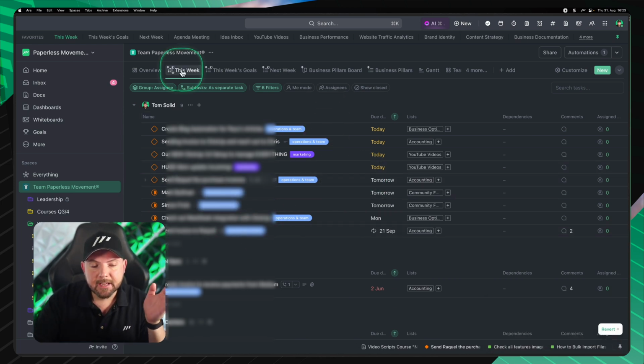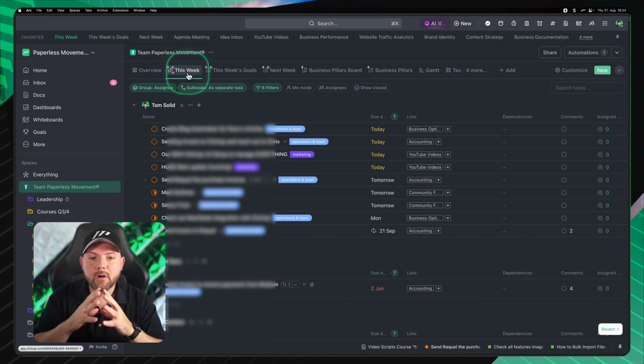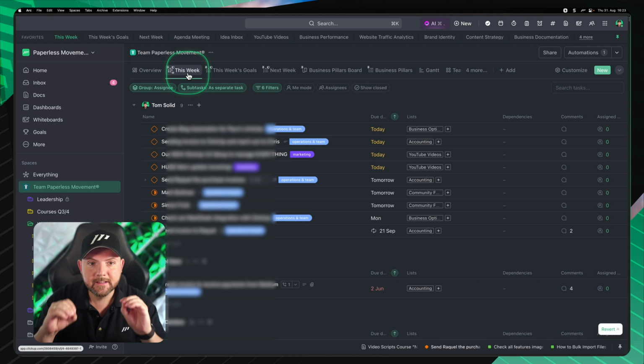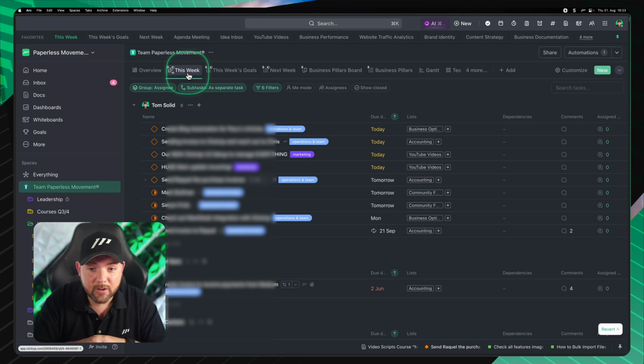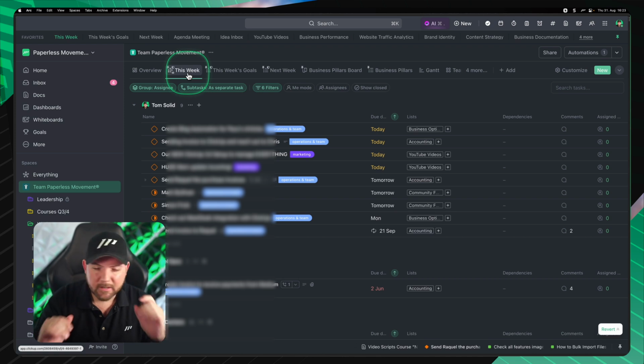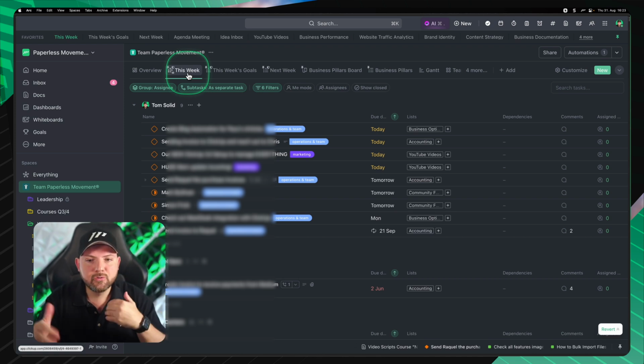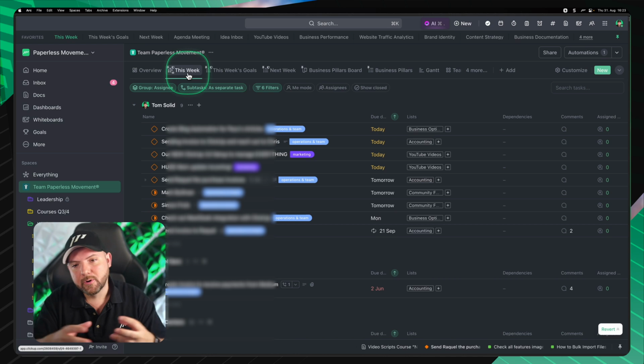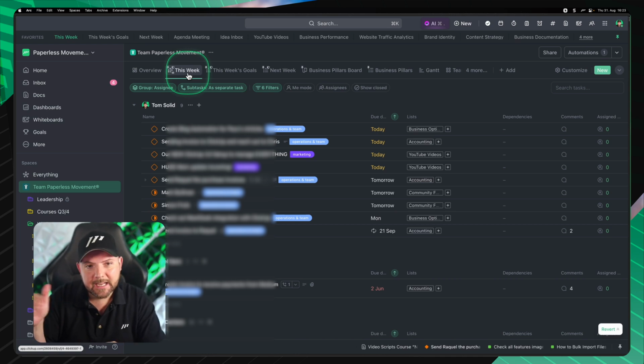And then this is actually key. We are in the This Week view, and this was our ultimate goal, to find a way to always see what we need to work on right now. This is an important part of iCore, that we are always ahead of the game and know exactly what we need to work on right now, how to reprioritize what is important right now this week and next week.